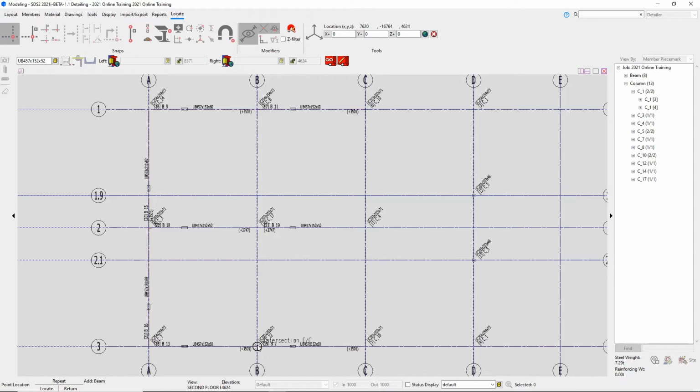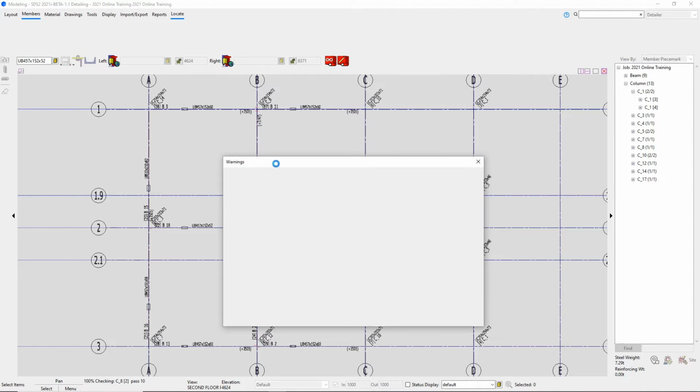So I'm going to locate that beam here at grid line B, and I'm going to go to 2. And since we have one in this direction going up right now, I could come down here and hit my repeat button. And since it's going in that same direction, if I hit repeat here, we can see that it gets added.